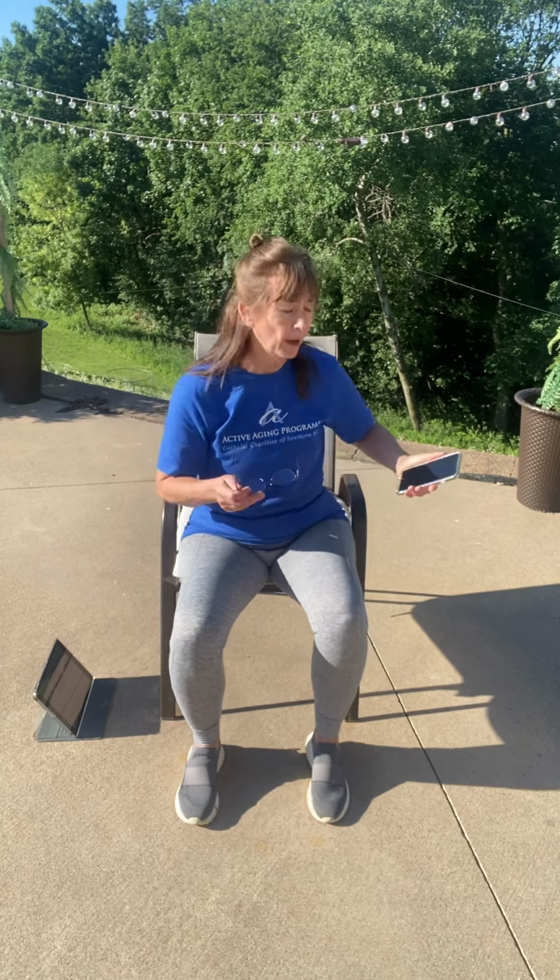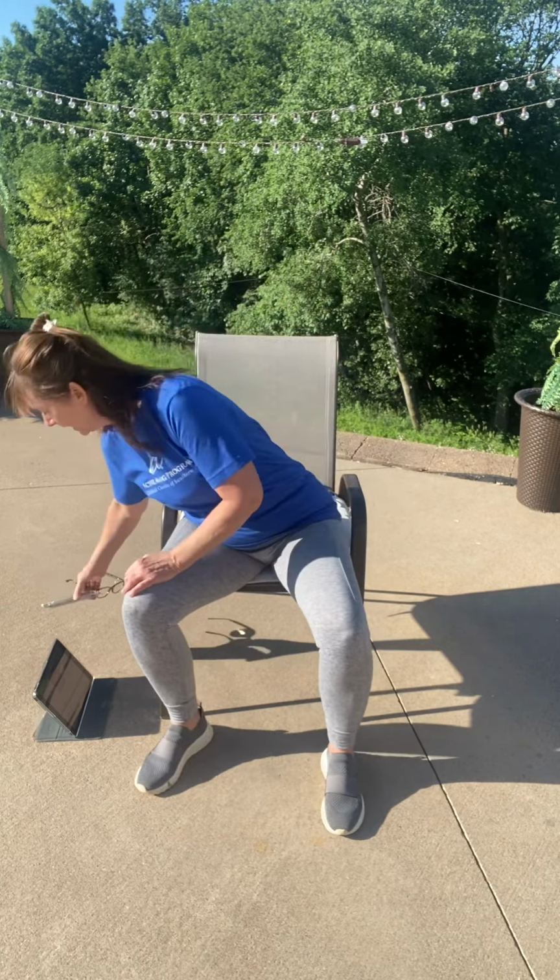So, without further ado, I'm going to show you 4 different exercises today. Again, the idea here is things you can work into that warm-up section of your class. I'm going to do all of them from a seated position. I think sometimes we think it has to be done from a standing position, but I just wanted to show you how you might start out with some easy stretches from a seated position and then work into standing.